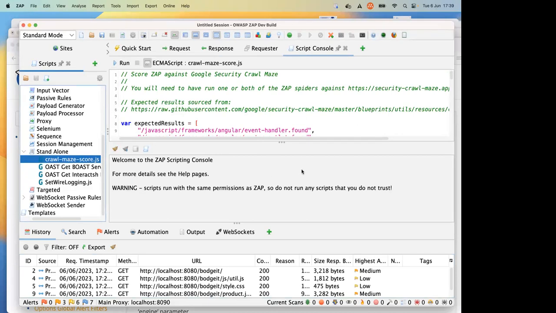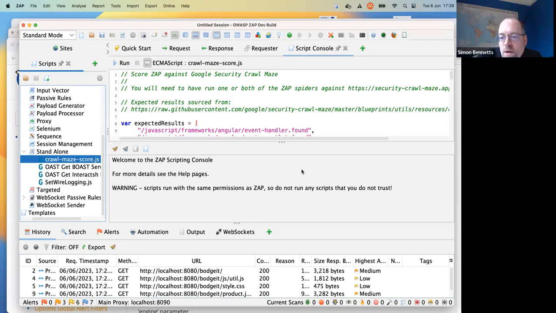Okay, a couple more questions. Can you upload additions to the marketplace outside of the ZAP add-ons repository? So, we don't let arbitrary people upload add-ons, as that would be somewhat dangerous. But we have third-party add-ons on there, so if you want to publish something to the ZAP marketplace, then just get in touch.